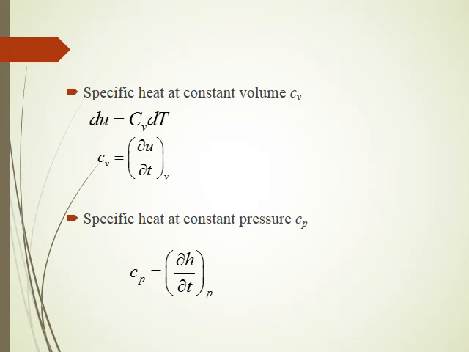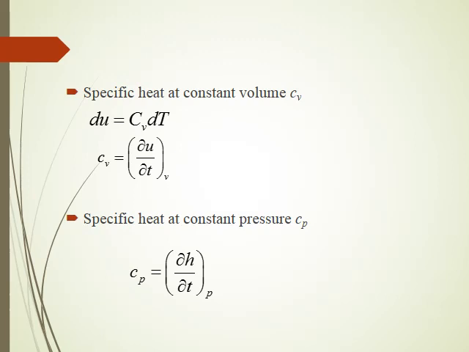Similarly, the energy transfer to a system per unit mass per unit temperature rise during a constant pressure process is known as Cp, and that is how the value of Cp can be determined, and it also explains how the term specific heat at constant pressure originated. We can also analyze that Cv is related to the change in internal energy and Cp to the change in enthalpy.